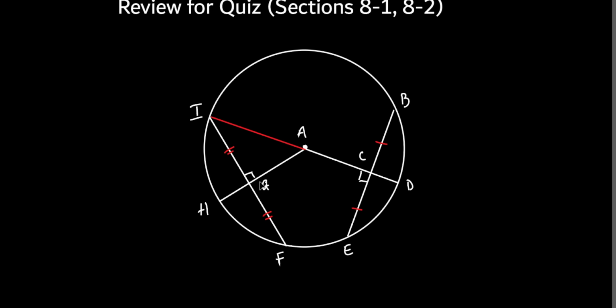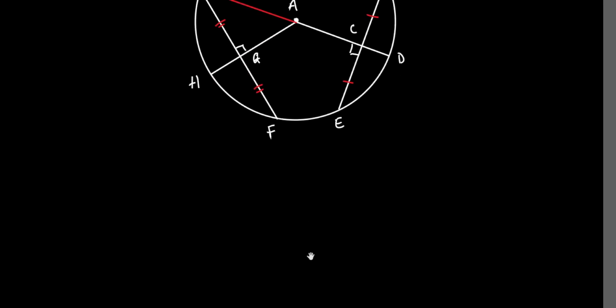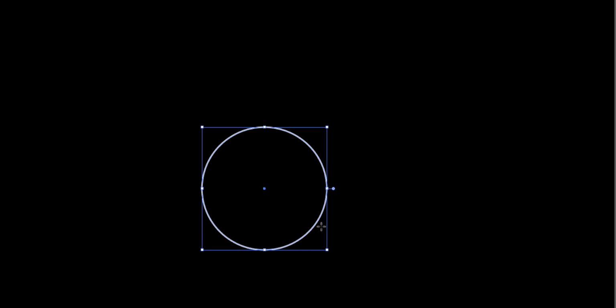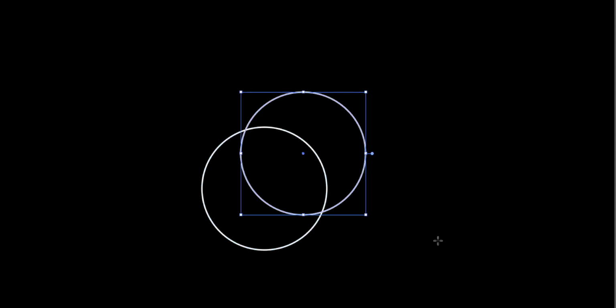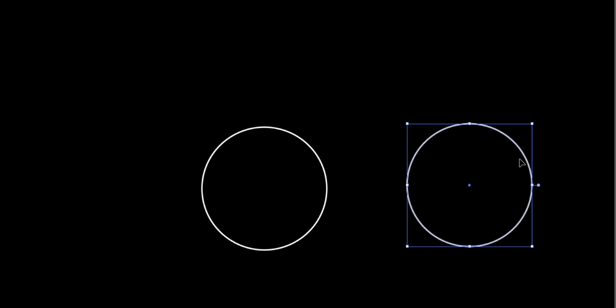All right. 4, 5, and 6 all deal with 2 circles. So let's draw a couple circles, and let's talk about what's true about the circles. So the next one is 4, 5, and 6. I think they're congruent circles. Let me double check. Yes, 2 congruent circles. I'm just going to copy and paste. So I got 2 congruent circles. And we learned something about the congruent circles.